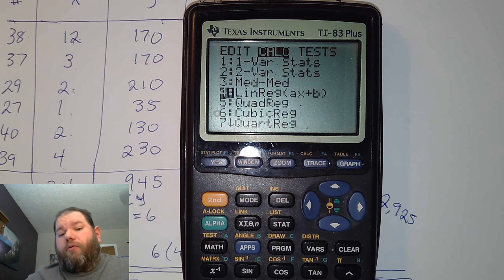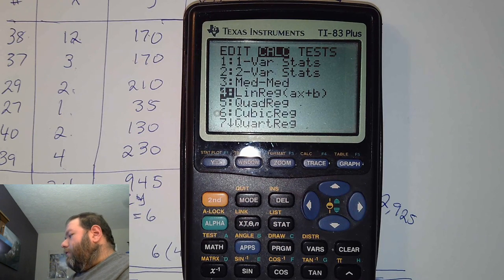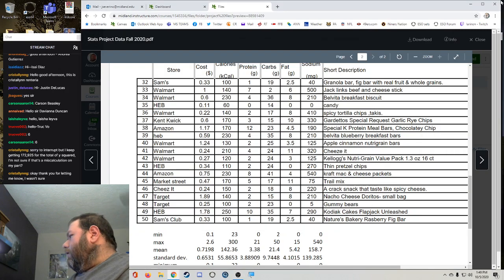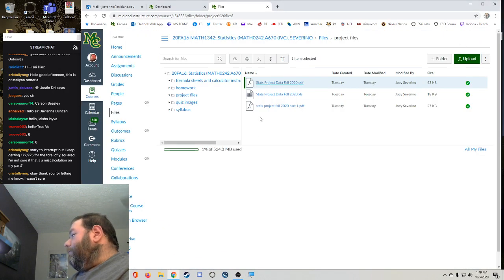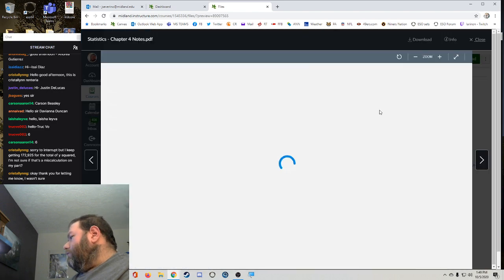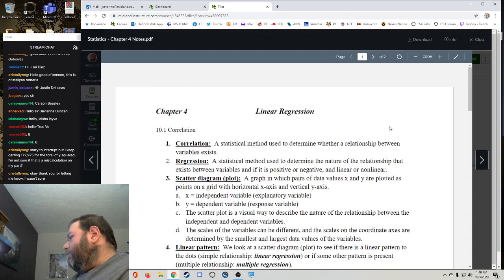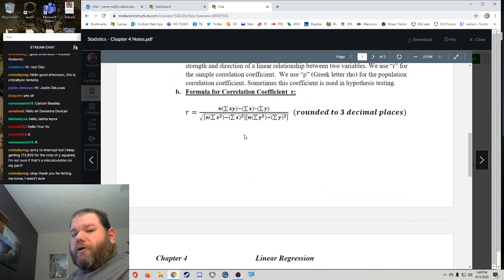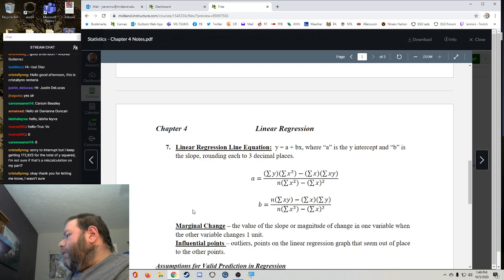Now, one thing, before we calculate this, let's go back to the notes I had. So we talked about R right here. What I didn't talk about was the linear regression line, which we can write as y equals a plus bx or y equals ax plus b.